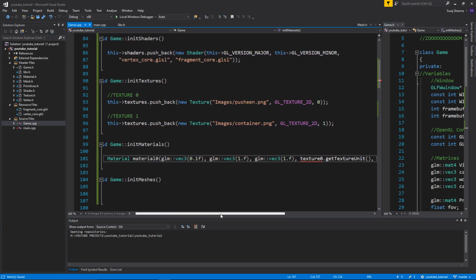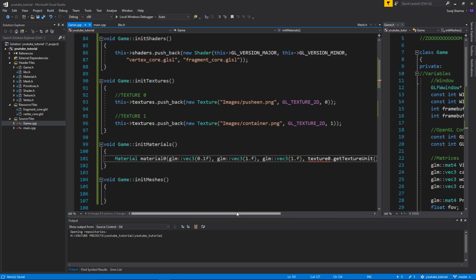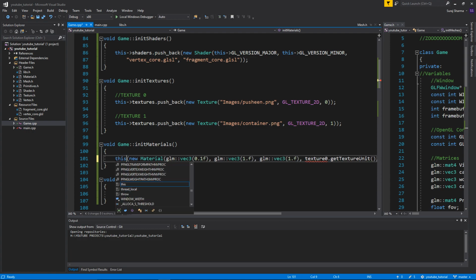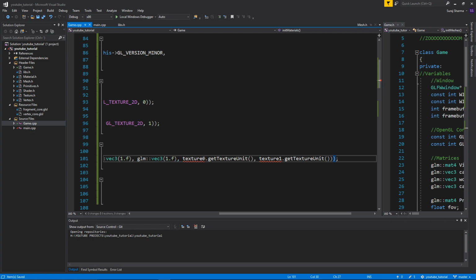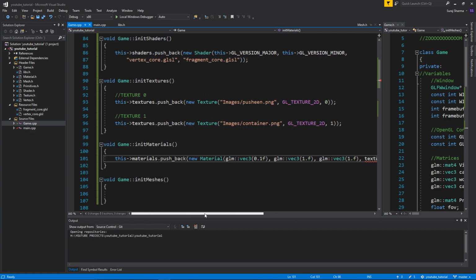Now this material depends on the textures, so we're probably going to need to make sure that they're initialized first. And let's see, new material, like that, and then we're just gonna say boom, this materials dot pushback. All right, new material, boom, boom, boom. Okay. Now you're freaking out here like, oh no, then you have to take care of all of these, keep track of all of that.